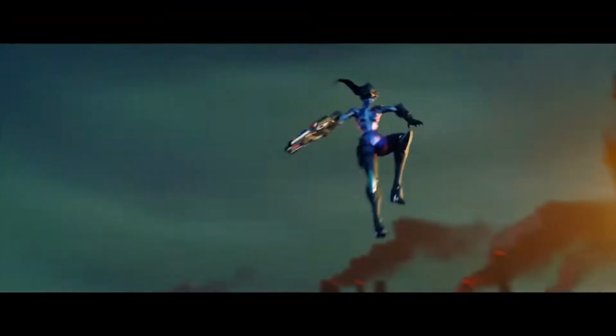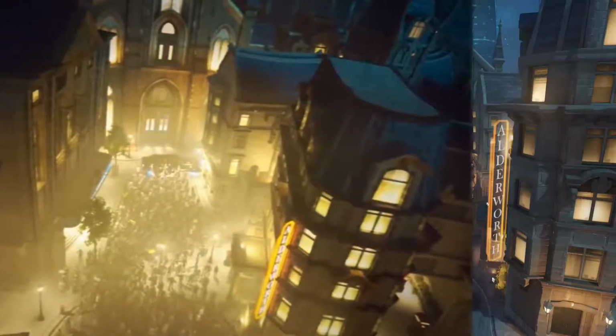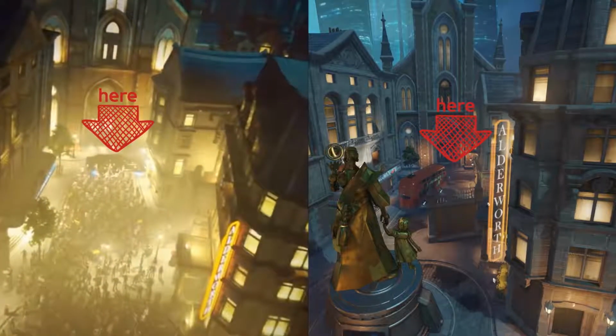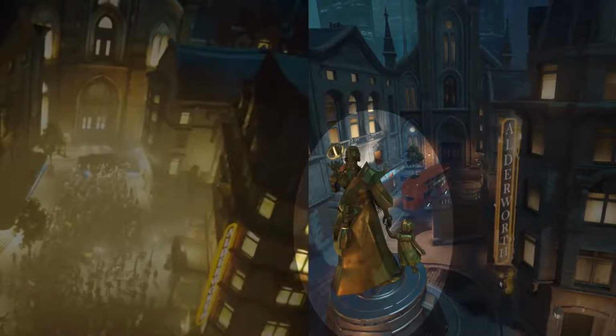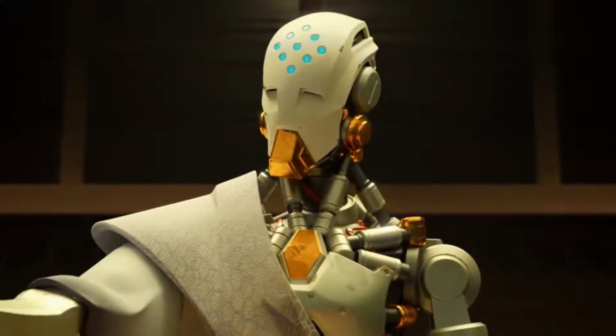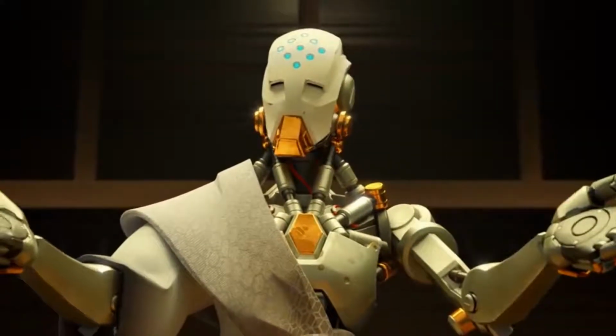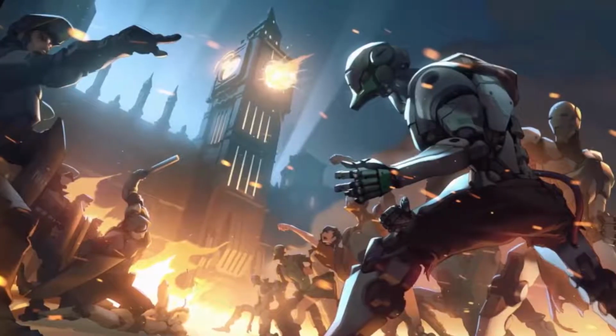King's Row is where the animated short Alive took place. Compared to Alive, although it's not the exact location where Tekhartha Mondatta was killed, there is a statue of Mondatta that was placed after the event. In the animation, Tekhartha Mondatta gives a speech about harmony between humans and Omnics on King's Row, and the mission on this map also depicts conflict between humans and Omnics.